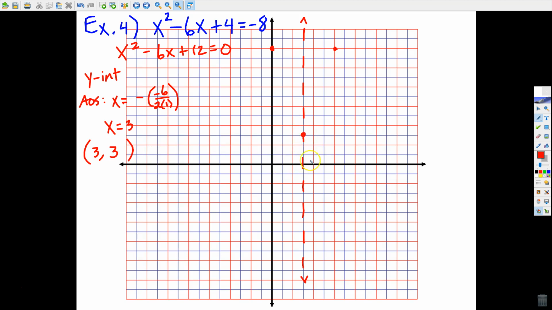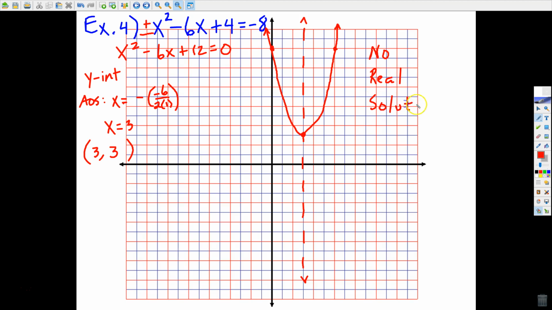Well, right away, if this parabola opens up, which it has to, since the number in front of x squared is positive, it's got to open up from this vertex. So there's no possible way that this parabola is going to cross the x-axis. So in cases like this, this will be enough, if you just want to go ahead and draw the parabola. Since we're not going to cross the x-axis at all, we're going to interpret this as no real solutions.